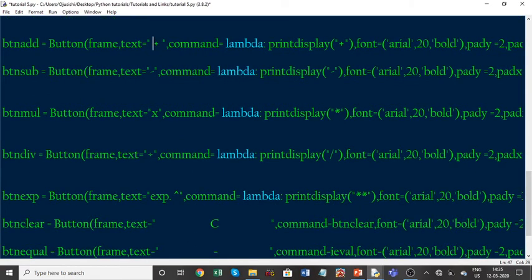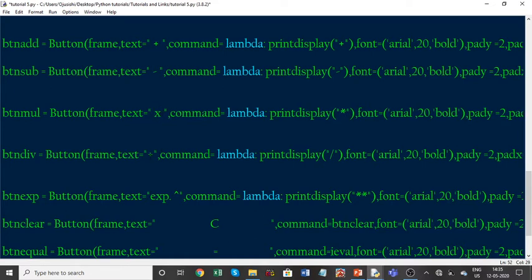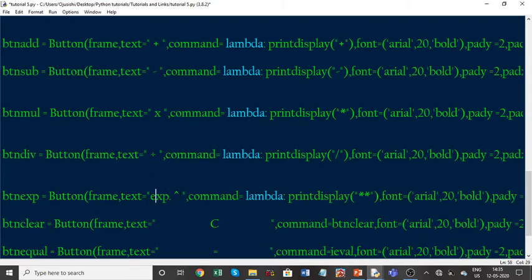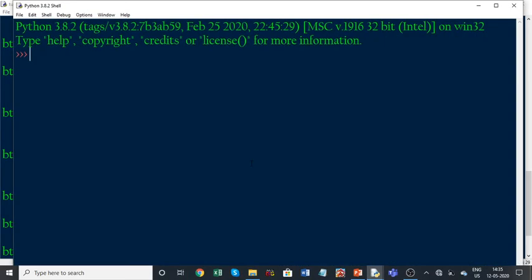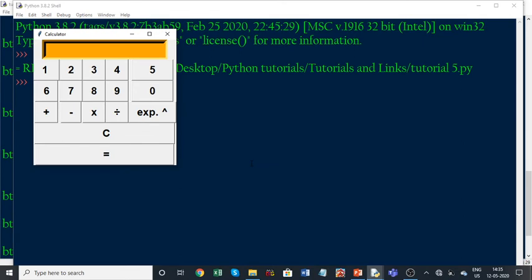One space for each of them. Let's see. And okay, so this is fine, I think.